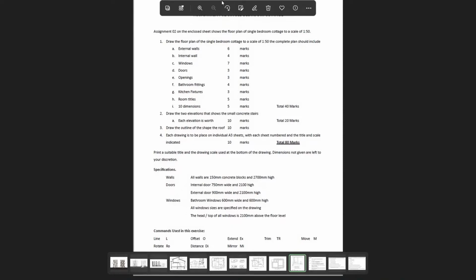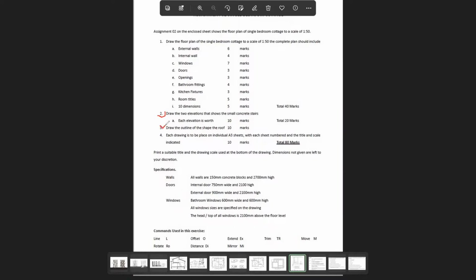So if you look at this here, this is what I'm reading. Draw the two elevations that show the small concrete stairs. And in his material, he gave us an idea of what the elevations would look like. Right? Now, the next thing he asks for is draw the outline of the shape, the roof.